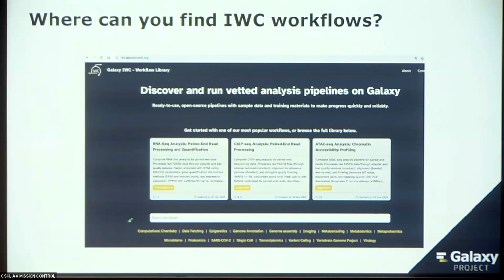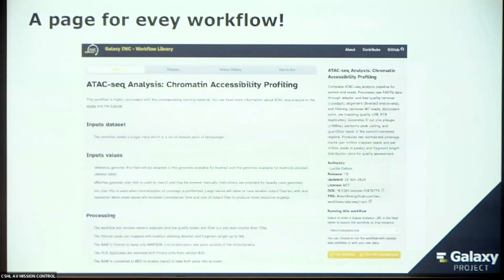We currently have, I think, 103 workflows there in various different disciplines, from computational chemistry to genomics, imaging. It's open to really any scientific discipline. I'm hoping that you might want to come and add your own workflows.